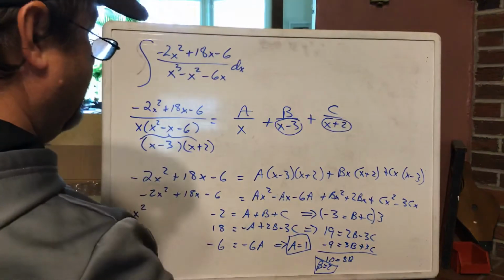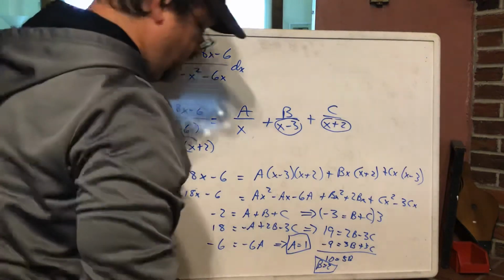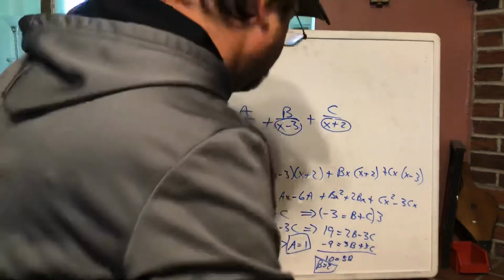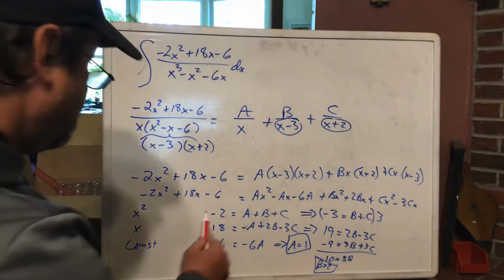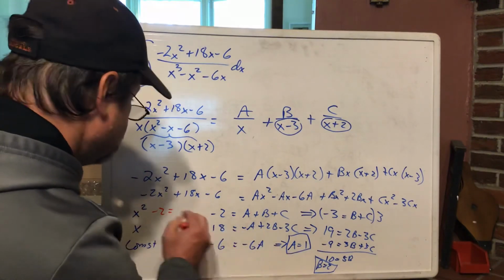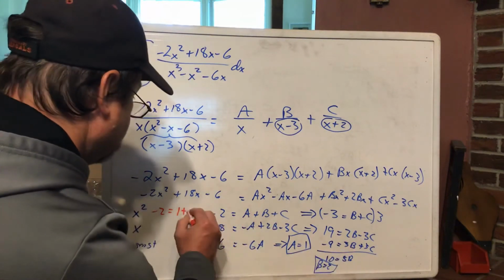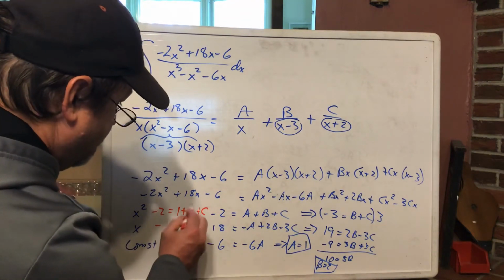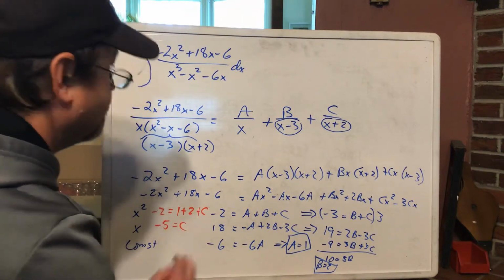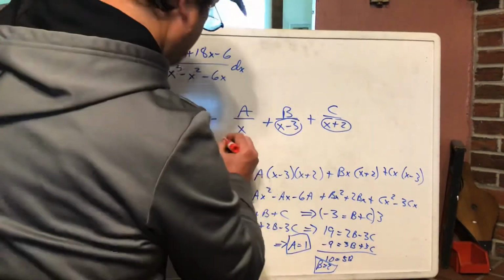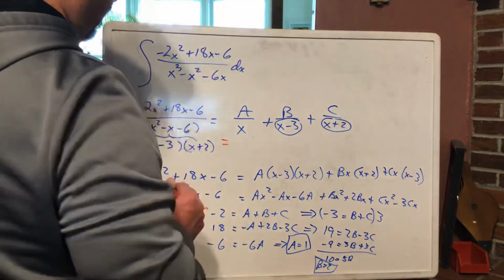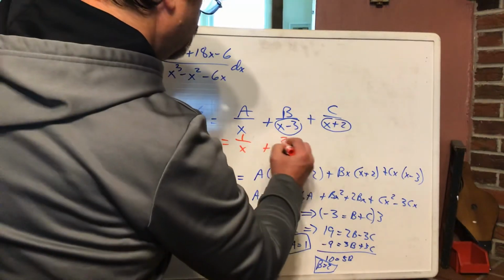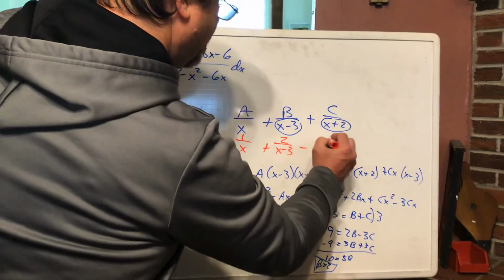I know A and I know B. And if we go back to this very first equation here, and just to try to keep things a little bit separated here, I'm going to switch over to red because the blue is getting very all-consuming here. Minus 2 was equal to A, which is 1, plus B, which we've just decided is 2, plus C, and I can then say, well, subtract 3 from each side, get C by itself. I'll have minus 5 equals C. That means this rational expression can be rewritten as 1 over x plus 2 over x minus 3 minus 5 over x plus 2.